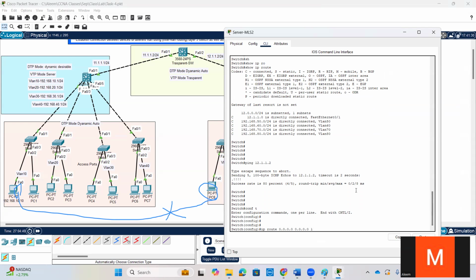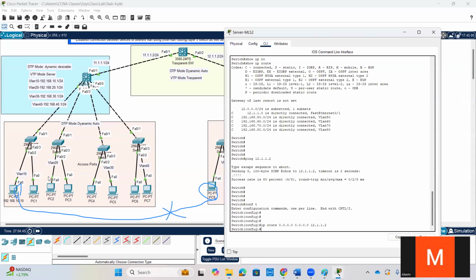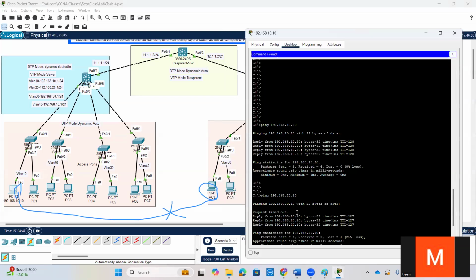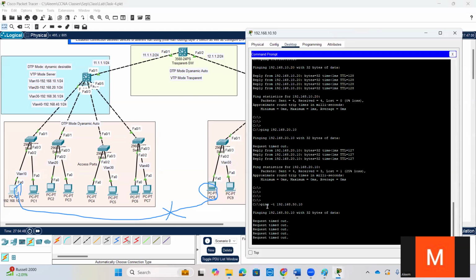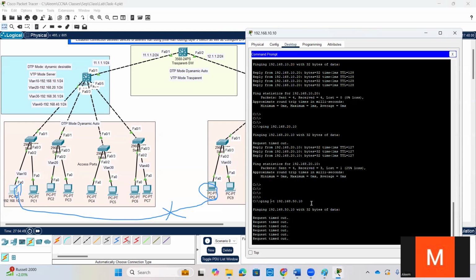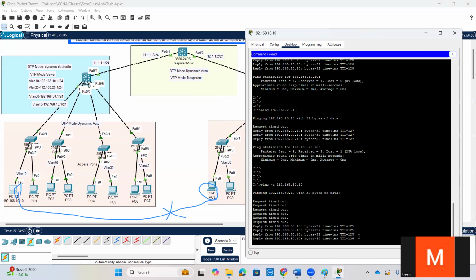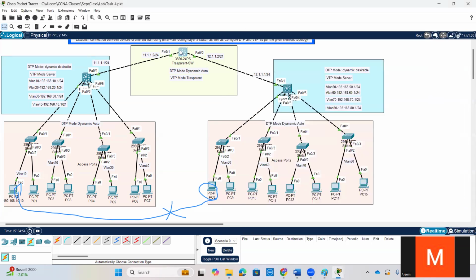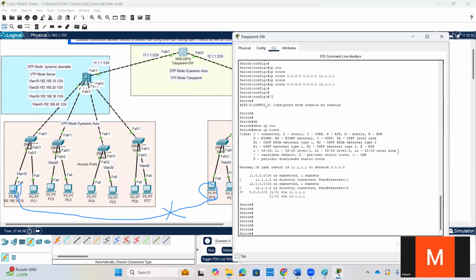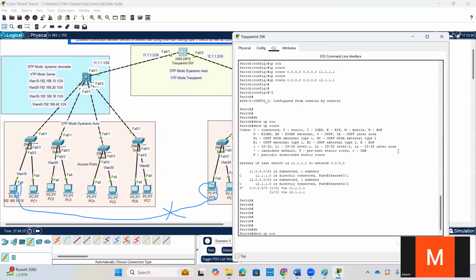We used a continuous ping earlier. You can verify also. 12.1.1.2 is my next hop IP address. Just hit enter. We are using a continuous ping through this command. Just wait. Yes, we can reach. So the missing configuration here was only the IP route. Show ip route.